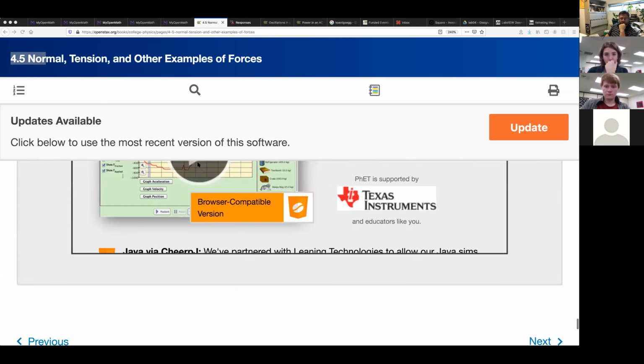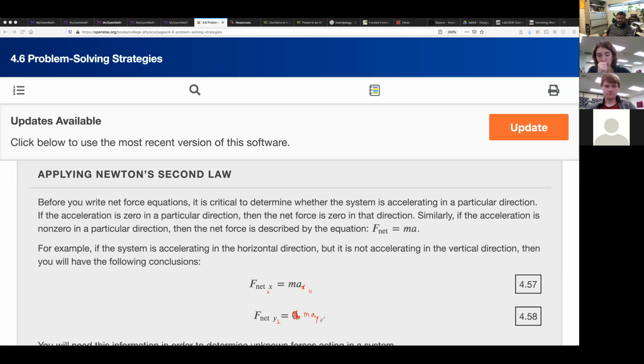And in general, it would mean that the net force in the y equals the mass times the acceleration in the y direction. Or it could be the net force in the parallel direction equals the mass times acceleration in the parallel direction, and the net force in the perpendicular direction equals mass times acceleration in the perpendicular direction. It can mean whatever it needs to mean depending on our coordinate system. But you split it into two dimensions of Newton's second law, and then you solve these in each dimension.